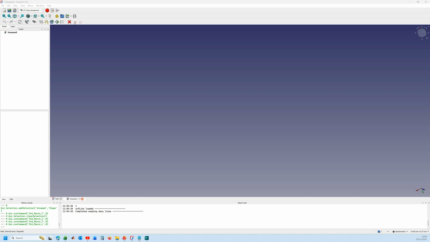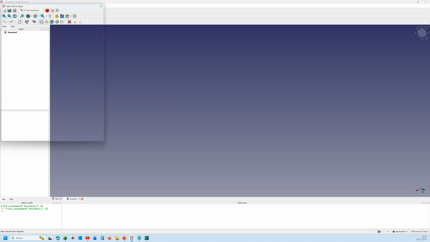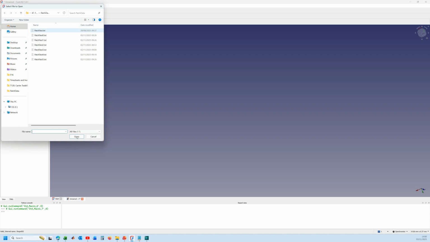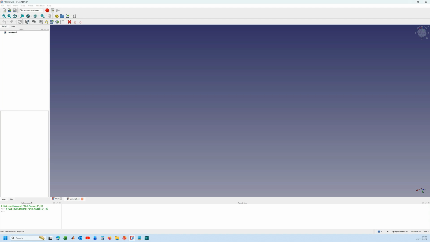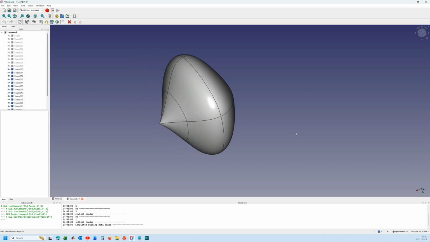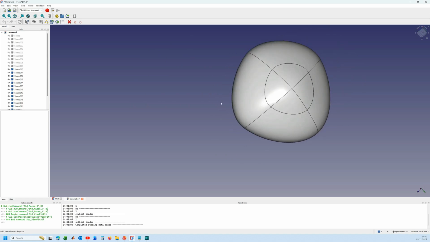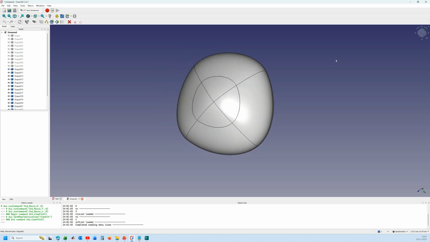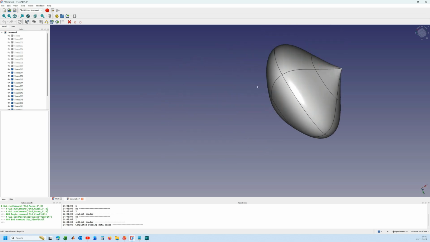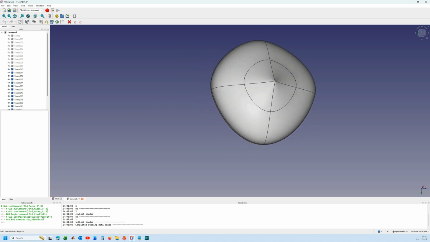Okay, finally, let's just clean up a bit first and then take a quick look at one more case. So I'll run the script again and select this one called patch test. Just to show that we can pretty much wrap this rectangular topology onto any shape we like. Here's an almost fully closed shape.